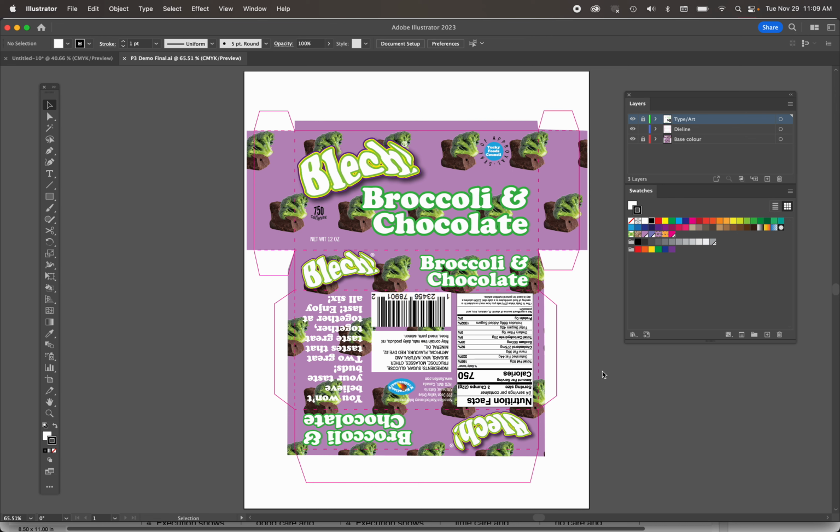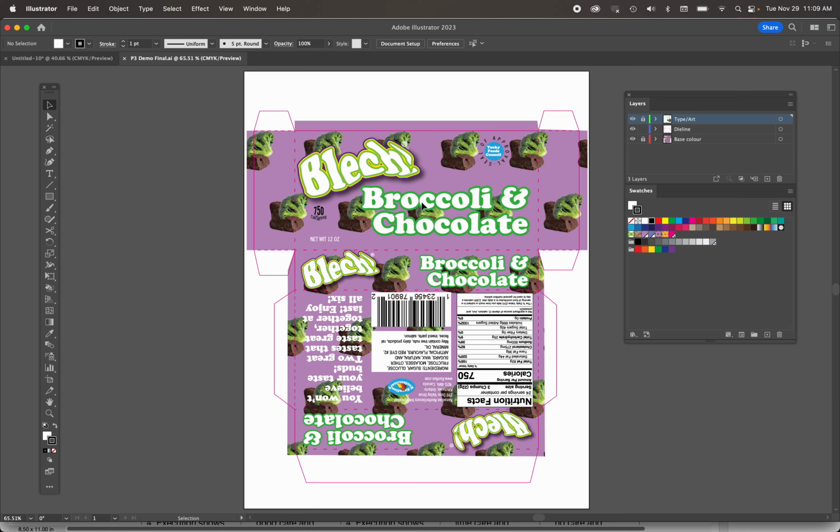Package file done in Illustrator. It's all opened up in a net. I can see my die line, my artwork, the type, and the bits and pieces that I had to put on there. What I want to be able to do is take this file now and make a 3D kind of plausible mock-up to show my client what this will look like as a box folded up.